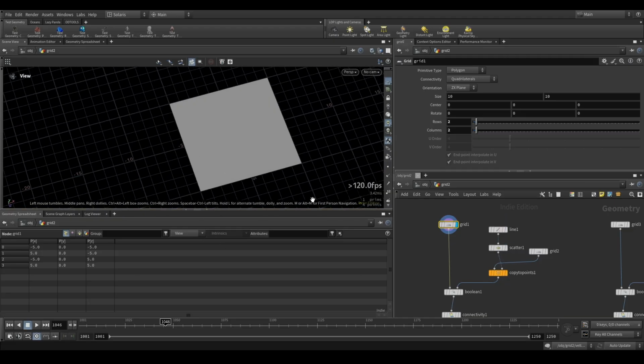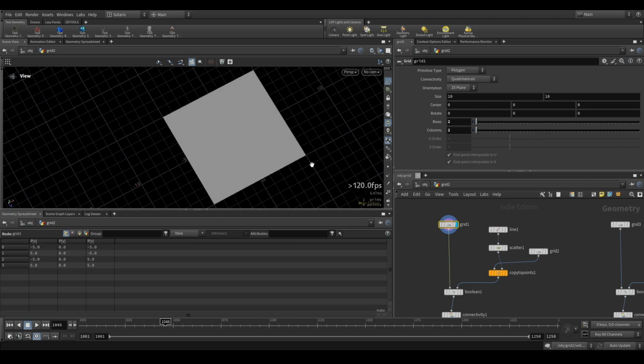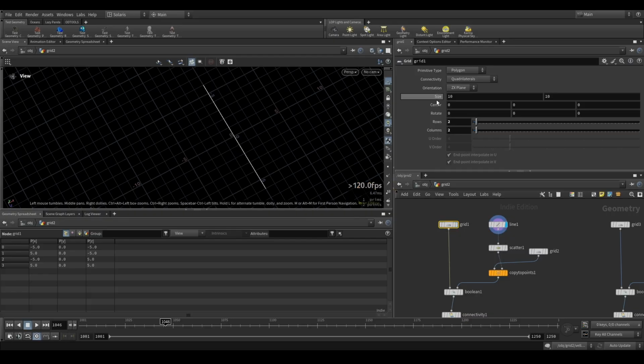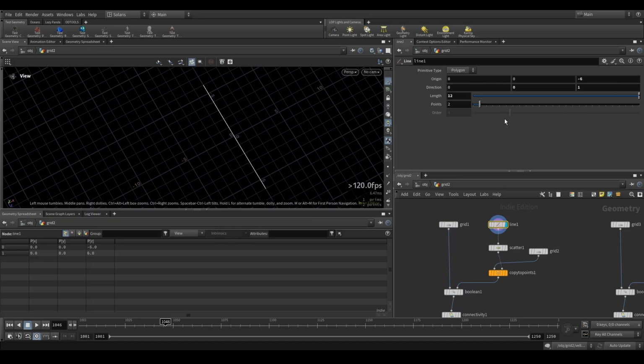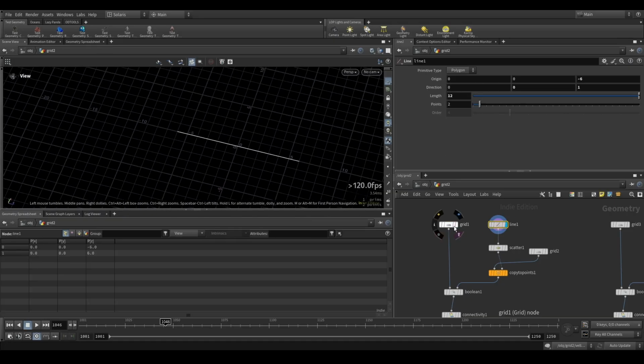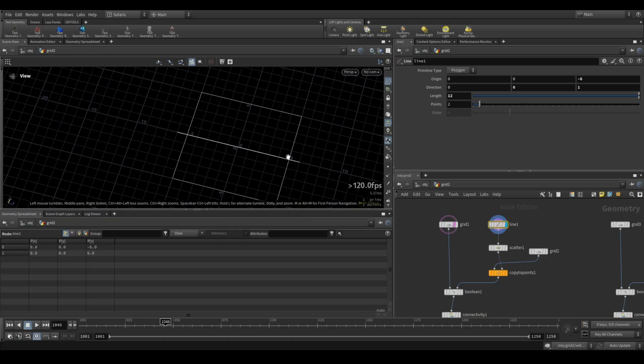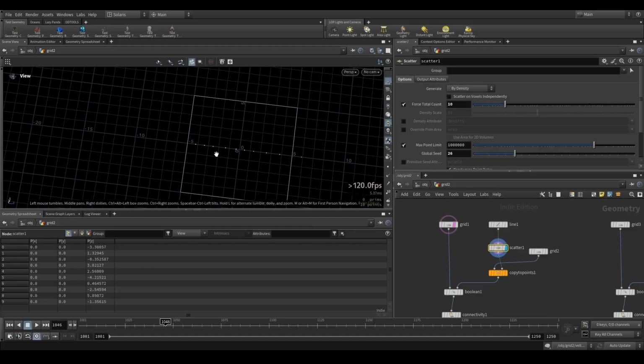You can obviously build this differently. You could also first only do a strip and then copy the strip multiple times, or even do different shapes, but in this case I will just do straight cuts. So we create a line on the other hand that should be the same size or probably even a little bit bigger than our grid, and then we scatter some points on top of that.